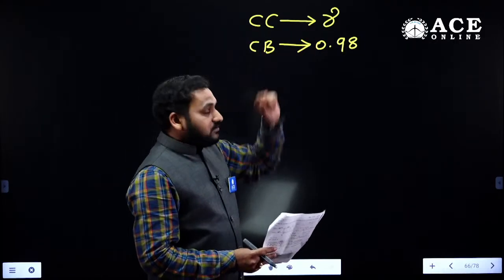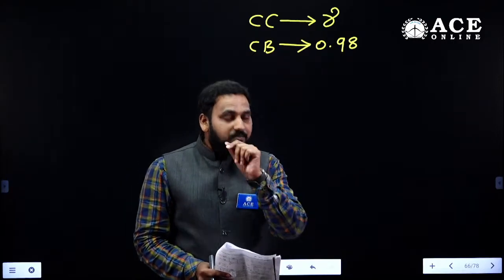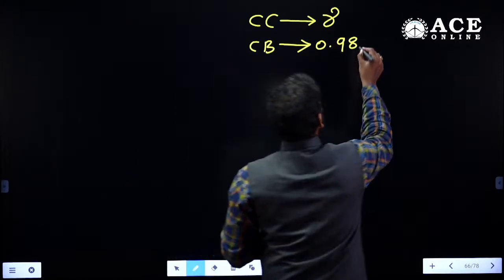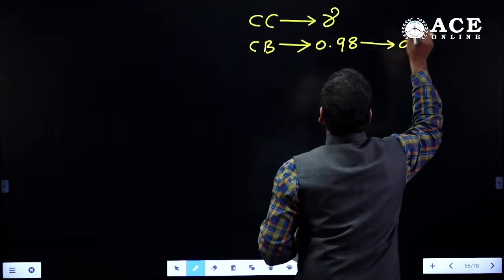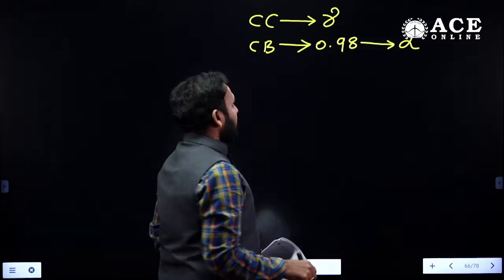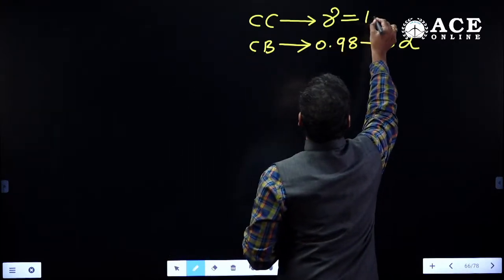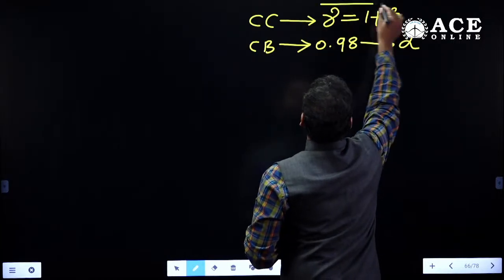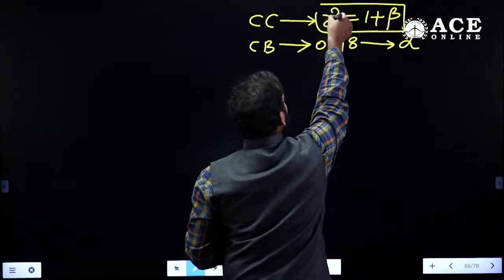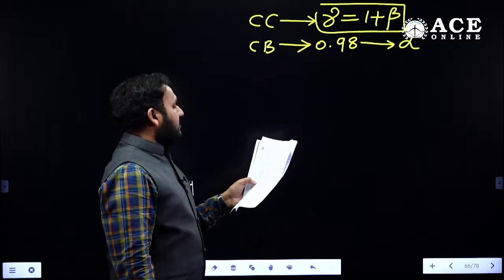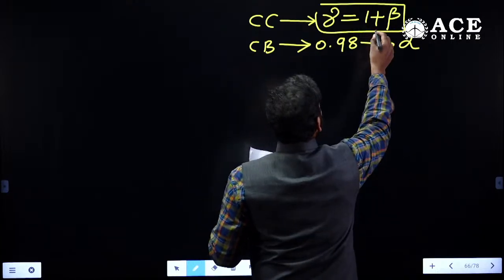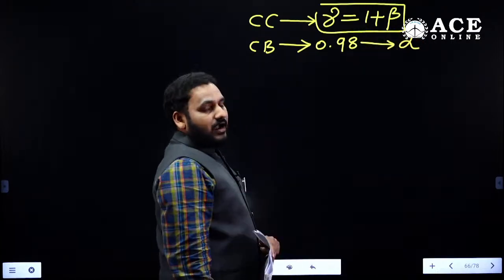So common collector current amplification factor or current gain means gamma. Common base current amplification factor or current gain means what? He has given alpha. If you know what the question is and what he has given, then only you can answer it. So what is gamma? Gamma is equal to 1 plus beta. So if you find beta, you can find 1 plus beta, which equals gamma. Why should I find gamma? He is asking the current gain of the transistor in common collector mode, that's it, right? So you need to know the relation between the available parameter alpha and beta.